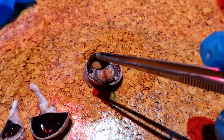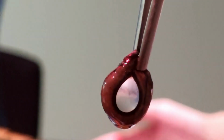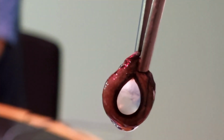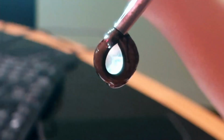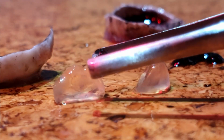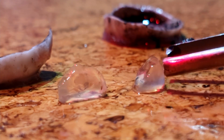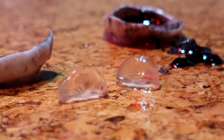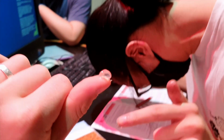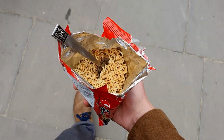We also removed the lens, so we can see how it works. If you look closely, you can see the world is actually inverted. It's easier to see with a flashlight because you can see the light moving in the opposite direction as it goes through the lens. The lens itself is a really jelly-like material as well, sort of like aloe vera jelly, which I just didn't expect. I found it really cool to actually be able to see what's inside the eye. Then between pracs, I had a very nutritious lunch, as you can see, it was delicious.